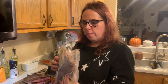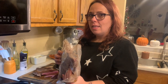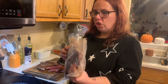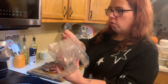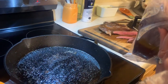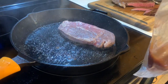Okay, so these ribeyes were cooked for an hour in the sous vide, along with the chuck steaks that we just showed you. So we're gonna get a good sear on these and see how these are. They're gonna be amazing. Ribeyes are my favorite. So start with one. I already have my pan preheated and my salts in there and my oil. There's one.